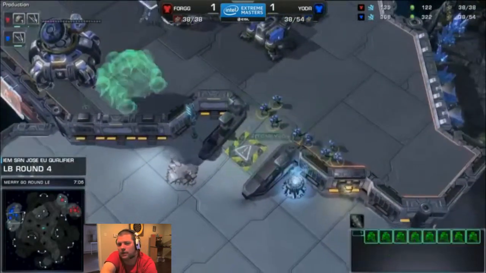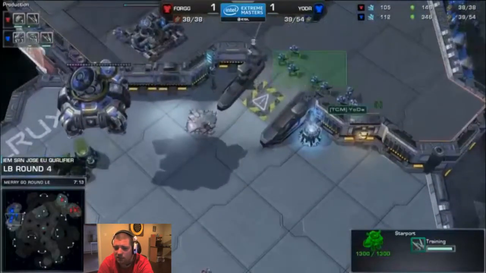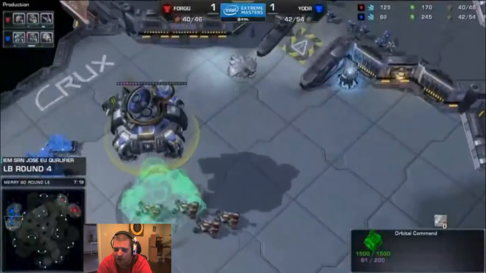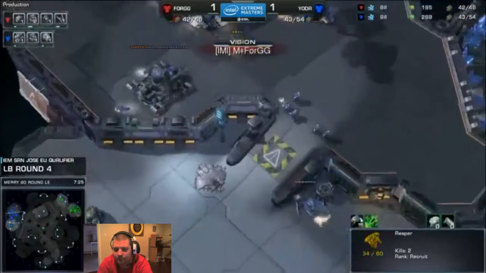Raven. So Raven's coming out. He's going to try to take his second. He's also making a third CC, but he's going to be surprised, because 4 Hellions can do a lot of damage to a couple of Lings. Not going to happen. Not Lings, Marines, excuse me. It's not going to happen.